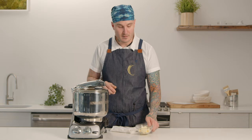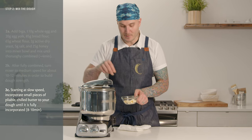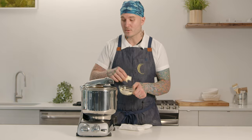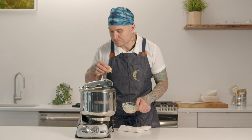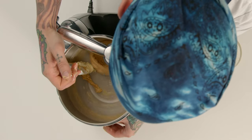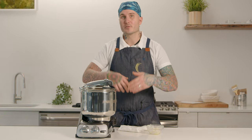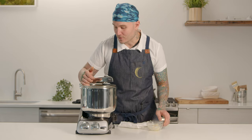With brioche you do this first and then you add your fat. Now we're going to add our butter — you want to use still kind of chilled butter, but pliable. You don't want it to be over room temperature or greasy, otherwise your brioche will be greasy. Use cool but pliable butter — if it's straight from the fridge, beat it with a rolling pin until pliable. Then just add your butter a few pinches at a time. This way the brioche stays strong and becomes nice and light and fluffy, because the butter coats those long gluten strands instead of incorporating into the dough during the initial mix.